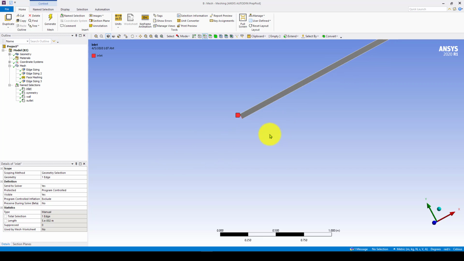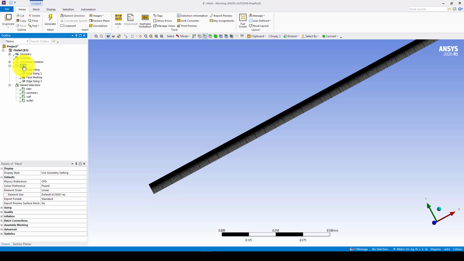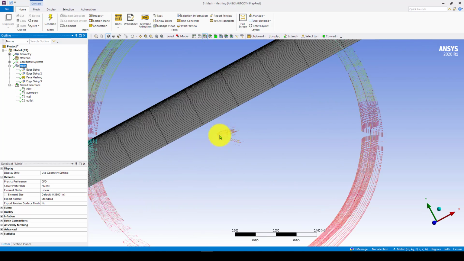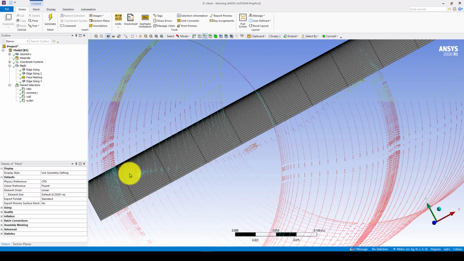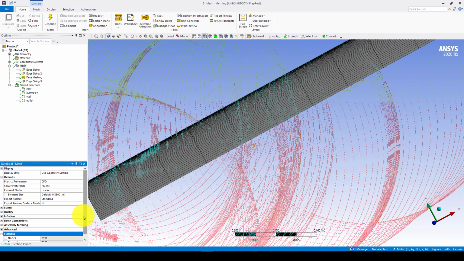So now that we have everything selected, by the way, when you add these patches, you need to redo the mesh. You can do this before doing the mesh or after, there is no problem, but if you do it before, there is no need to do remeshing. So we have this nice 2D mesh. By the way, if you select mesh here, at the bottom you see statistics. You can get some statistics on the number of elements that you have. See that we have 7,000, okay?